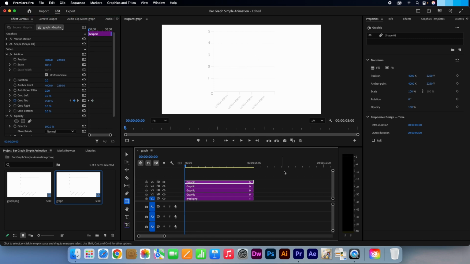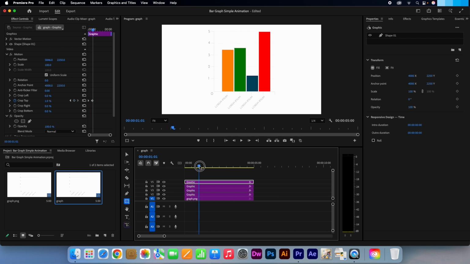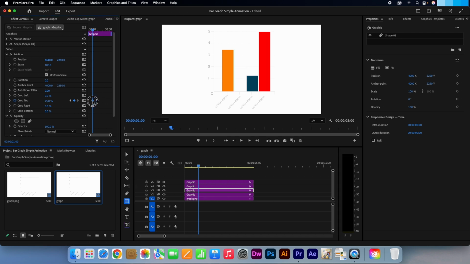Then if we watch that back, you will have a quick animated bar chart. If you would like to animate the rectangles in one by one, just place the playhead to where the motion stops, which for me is the 1 second mark. Click on the second rectangle to make it active. Head to this panel and drag over the 2 keyframes to highlight them. Then drag them over so that the first keyframe now sits on the line of the playhead. Move the playhead to the last keyframe.